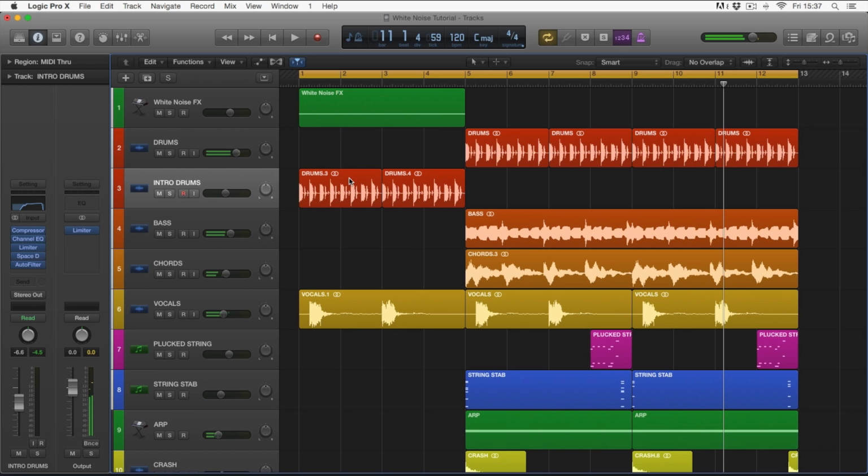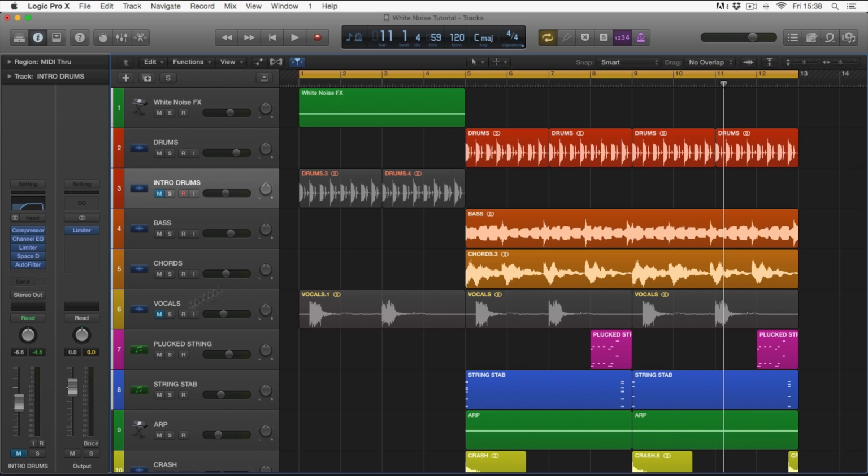So it just adds that little bit. I wouldn't necessarily suggest just putting a white noise effect on its own. Just layer up some drums as well. Maybe put the main vocal out of your track at the beginning as well, just to add a bit of context to the build-up leading into the main drop, a few sneak previews, if you like. So I'll just play it without the drums and without the vocal, and you'll see what I mean.